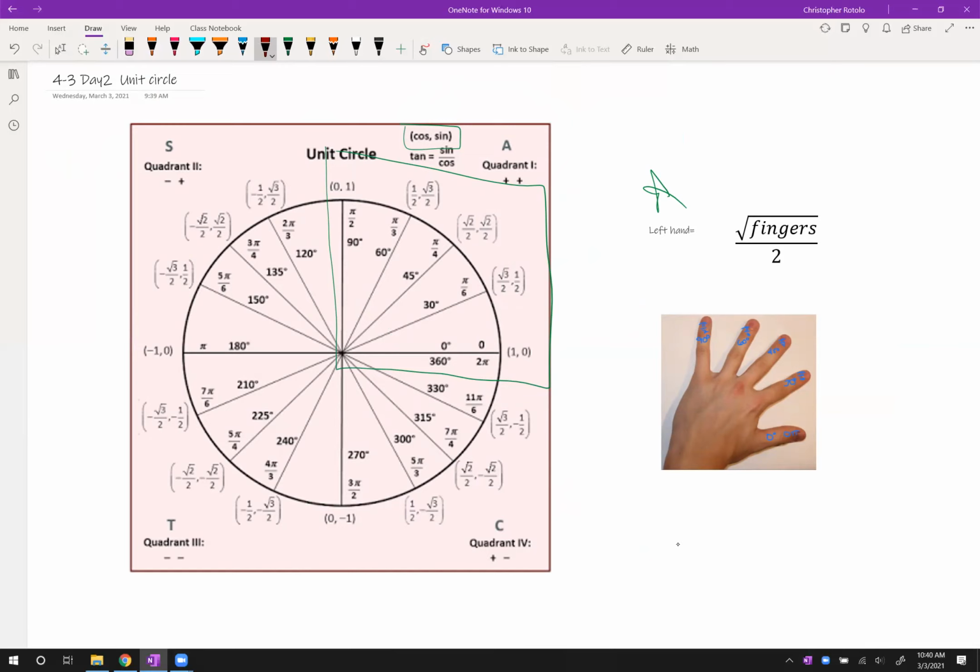All right, so you can take your left hand and hold it out like this. And what I'd like to know is 30 degrees, right? So we're going to take this finger out. We're going to take this finger out. And the top of your hand, this is why we have to use your left one, is cosine and then sine. So the top of your hand, you have 3 fingers. Okay, so 30 degrees, because we took out that finger, right? So cosine of 30. So now I have square root of 3 over 2. And what's on the bottom is 1 over 2.